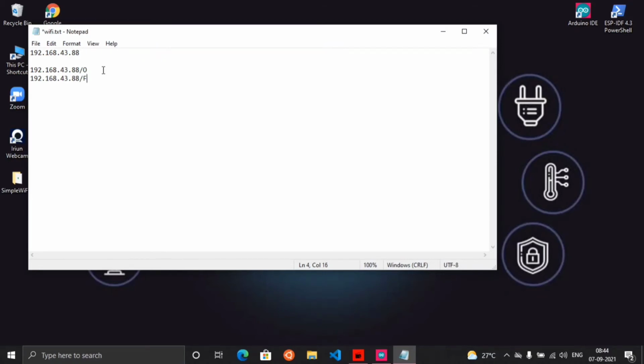These two links for pin 2, and these two links for pin number 5.